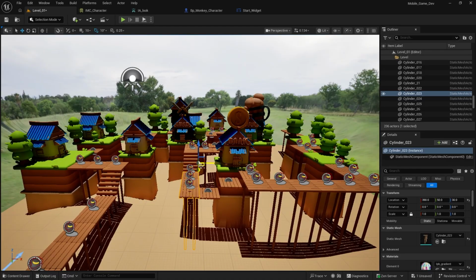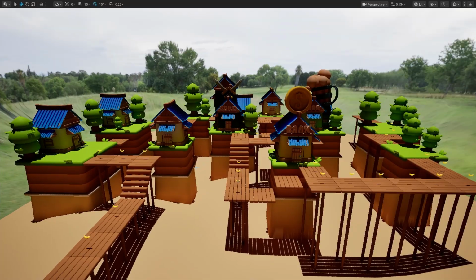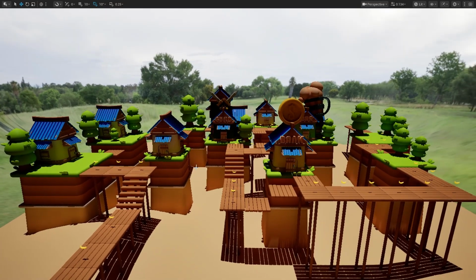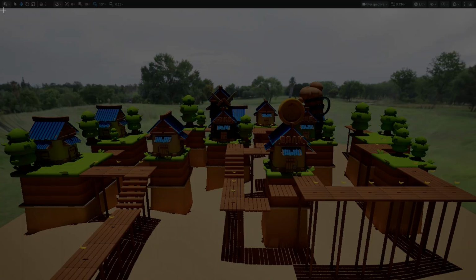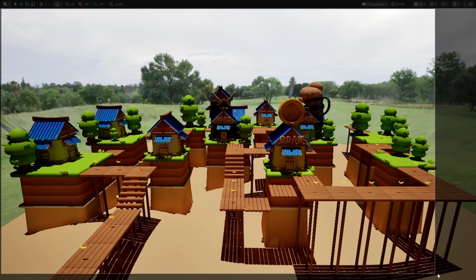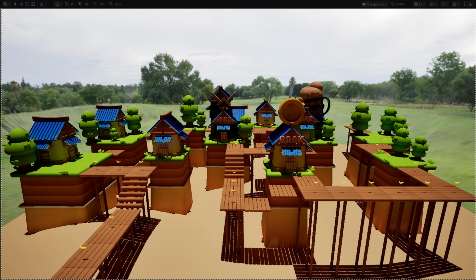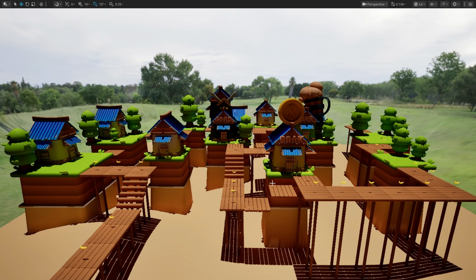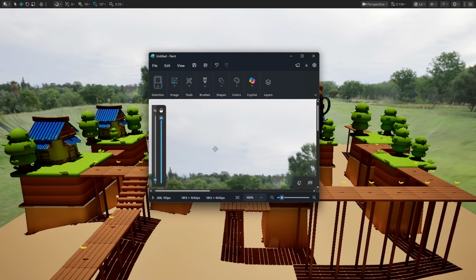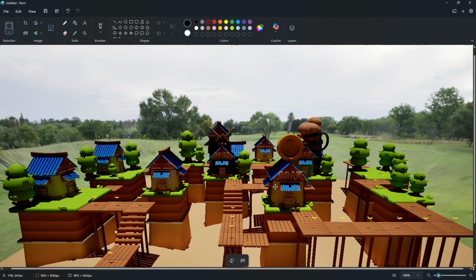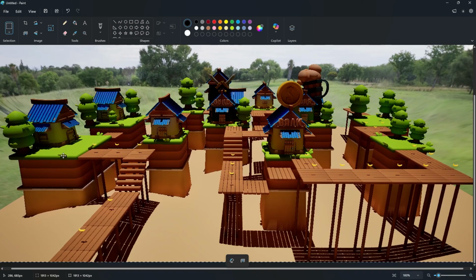So let me press G and F11, Windows Shift S to have a screenshot of the viewport, and there you are. I'm gonna crop it or grab it like this. Okay, I have grabbed it. Let me save it. I will open the Paint app and paste it here. So the image needs to be saved. I will save it on my hard disk and I will import it into Unreal Engine.